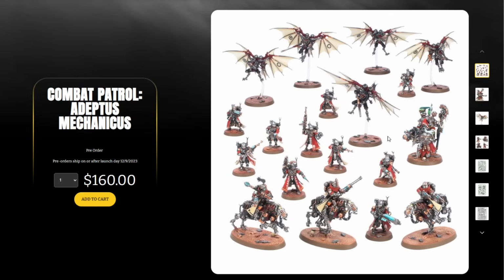I do plan on building and collecting all of the Combat Patrols as they are released, which should be super fun. And we do have battle reports coming. But that being said, this one definitely feels like a bit of a downgrade. Now, value-wise, what's in this box set is pretty in line with what you normally see. You basically have $60 units times 3, so that's $180, and then you have your character, which is like $40. So you're about $220 in value for about $160, which gives you roughly that 30 to 35% typical Games Workshop discount. So value-wise, not a bad box set.